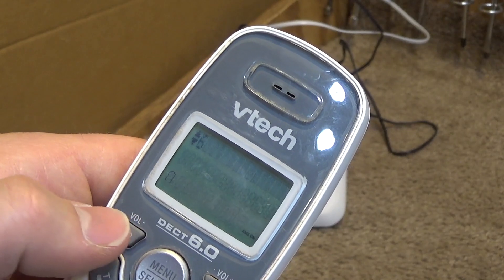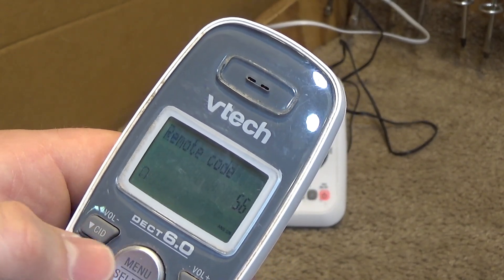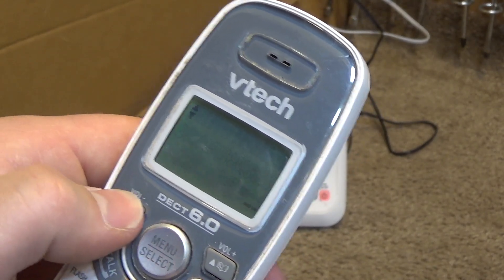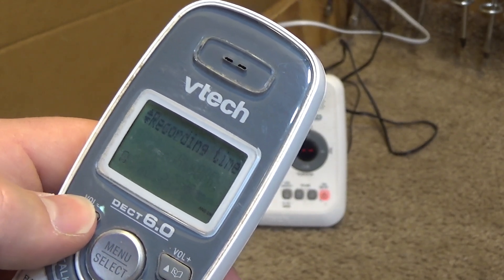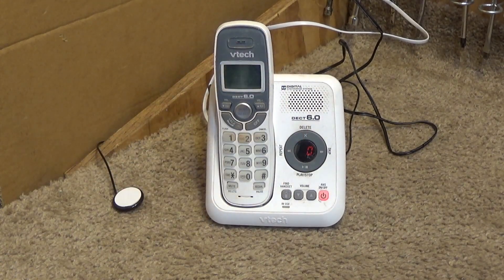Move the ring count down to two. Didn't see an announce-only option on there — maybe it doesn't have that. Let's call this and record a message. 'Hello, please leave a message after the tone.' Goose goose one two three — is it recording? No, I don't think it's recording. I don't know why that screws up sometimes. Let's try again.